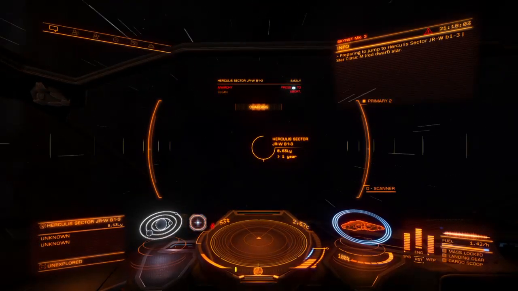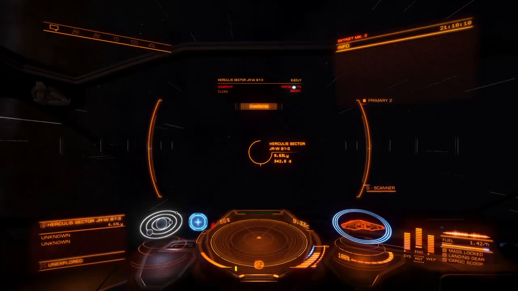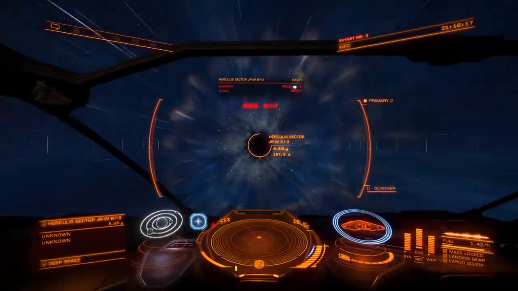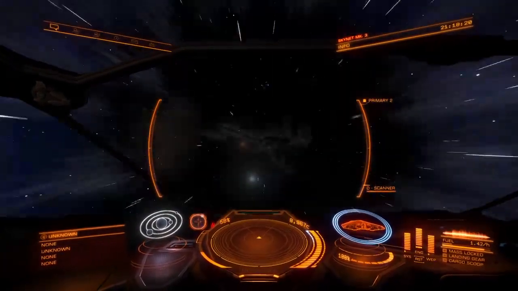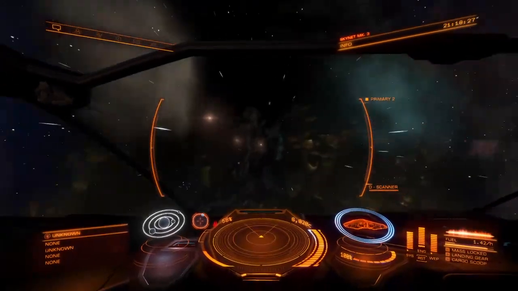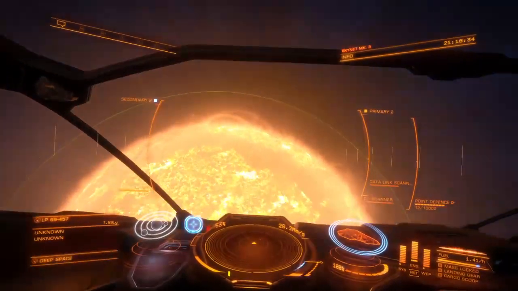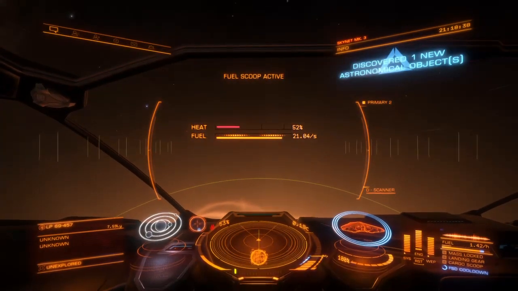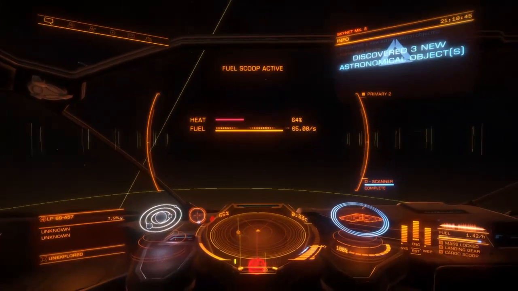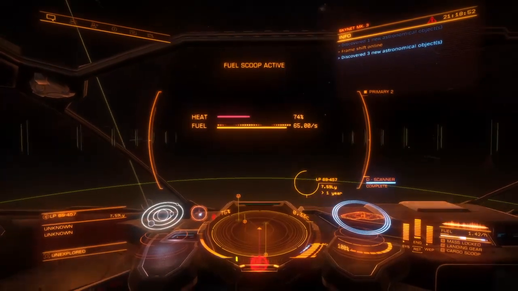Frameshift drive charging. We're heading to a new system. So yeah, generally I only like to stay in these systems for as long as I can gather a little bit of fuel, and then I just kind of get out. 3, 2, 1. So nothing too tricky. So we actually have to head behind us, but let's grab some fuel first. We're gathering a decent amount of fuel, so we should fill up probably in one revolution here, maybe.